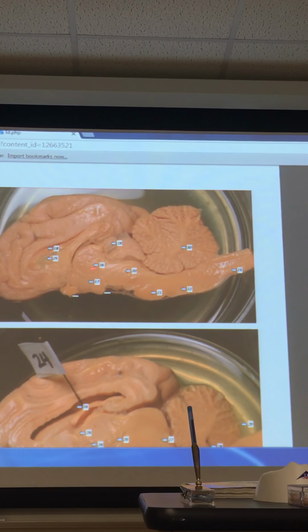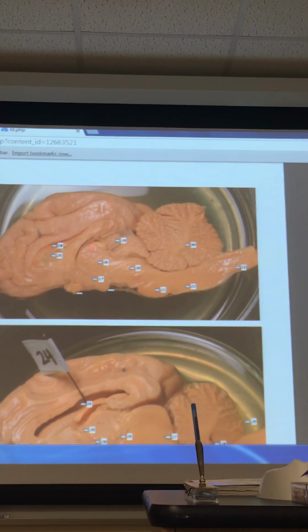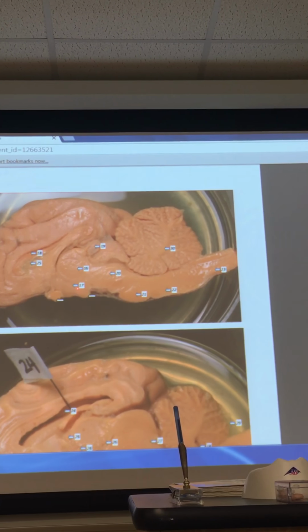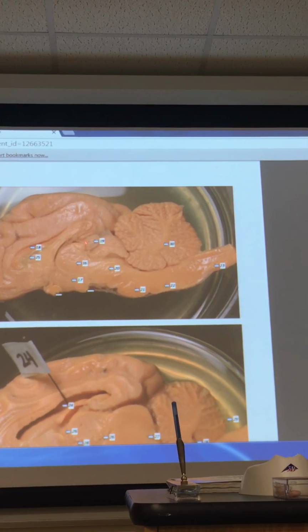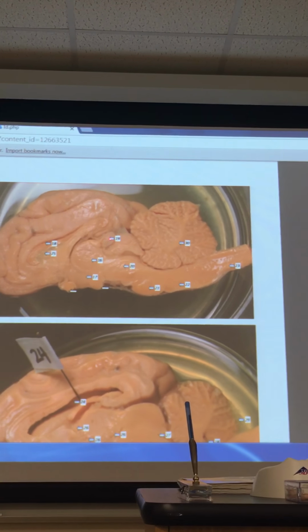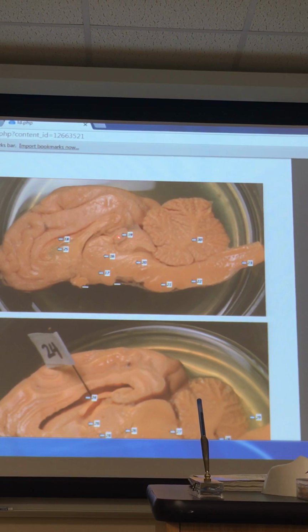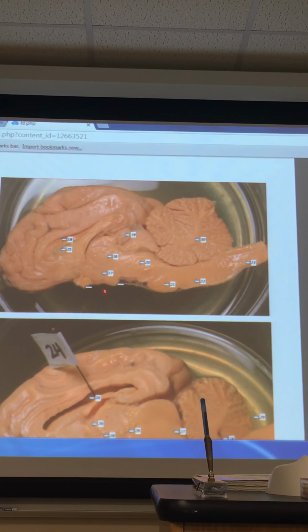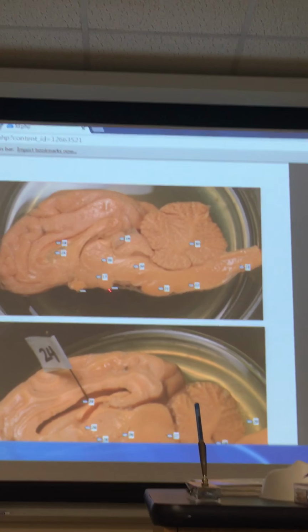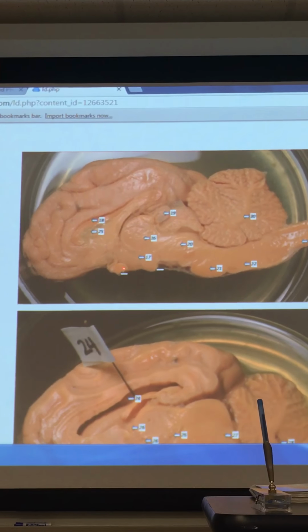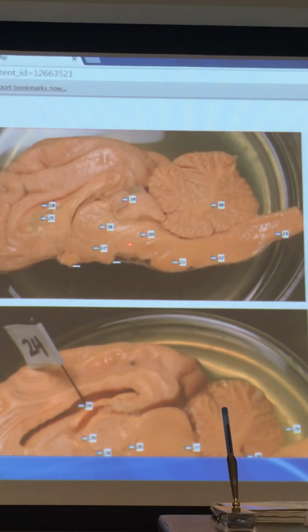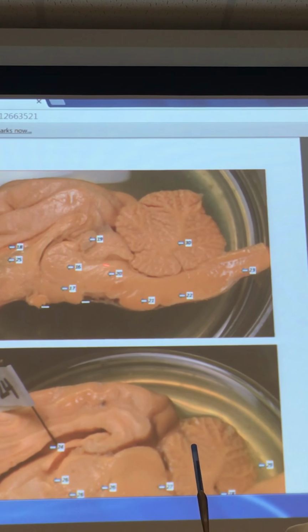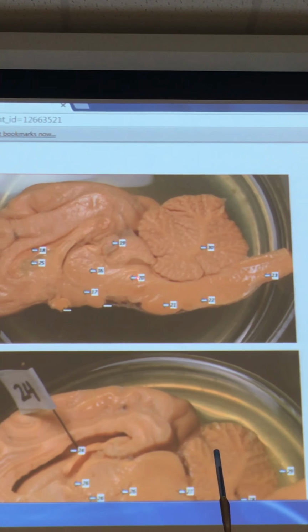So this is your thalamus. That's your corpus callosum. Okay. So anything below the thalamus will be hypothalamus. Your epithalamus you don't see because it is taken up by the pineal gland. What is that gland? Pineal gland. Okay. Your pituitary gland should be hanging from here. It's gone. It's not there. What you're seeing there are the other things. If there is any arrow with no number, just ignore them for me, please. Okay. All right. So now this number 20 also, it's called cerebral peduncle. If it's not listed, leave it alone.